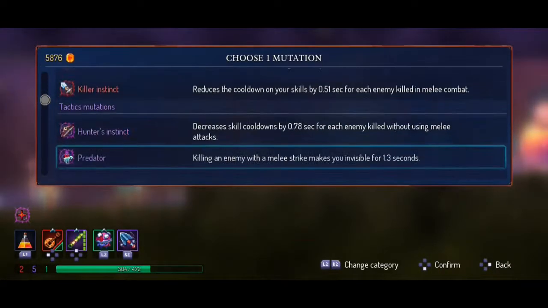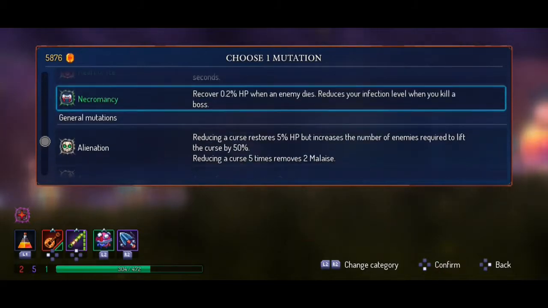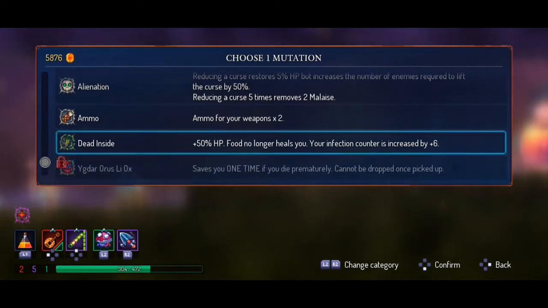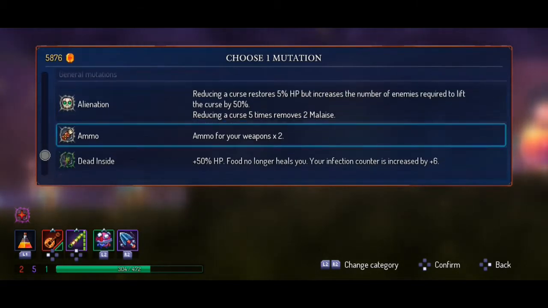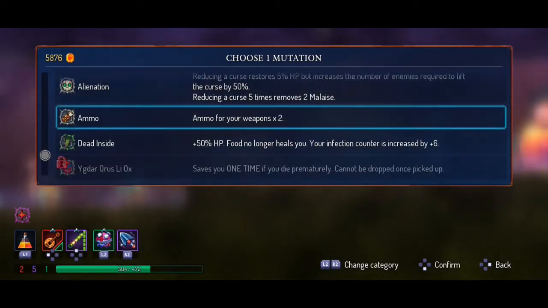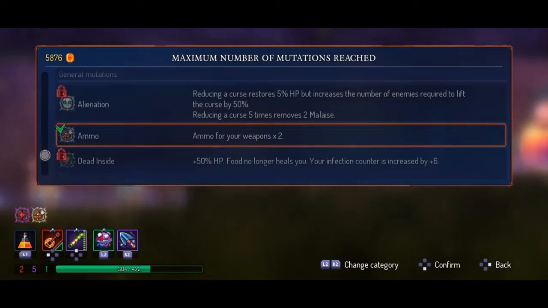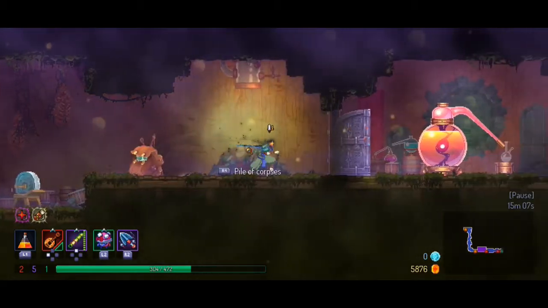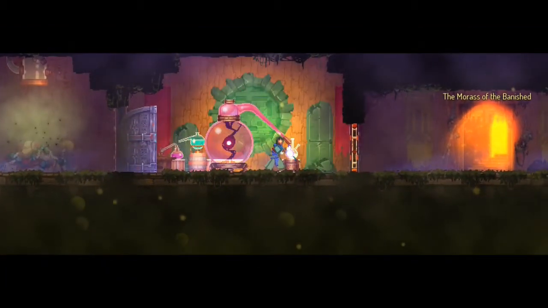I will take whenever I actually get the ammo for weapons plus times two. I thought it said plus two before. Times two is much better. And considering that I'm using the blowgun quite a lot, it might actually be worth my while. So you know what? Let's go for it. Why not? I was going to take necromancy, but I'm not putting any points into survival, so maybe it's best to do it.